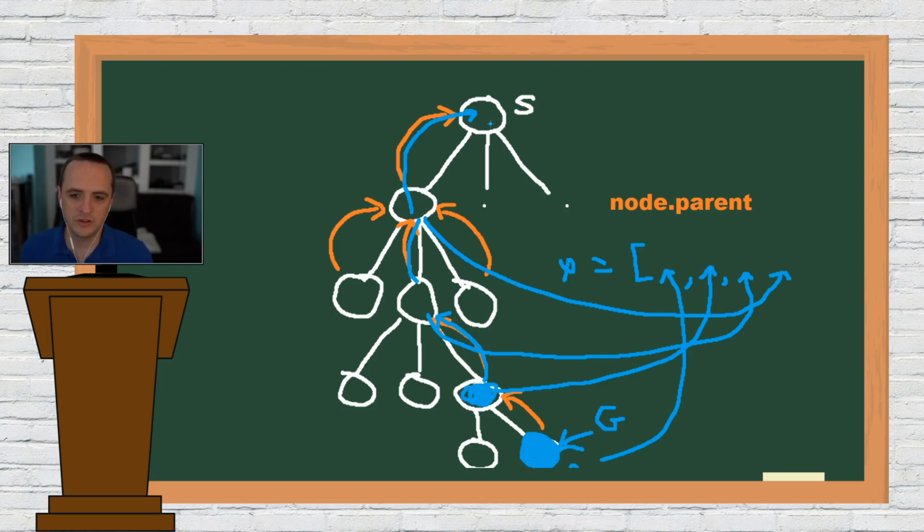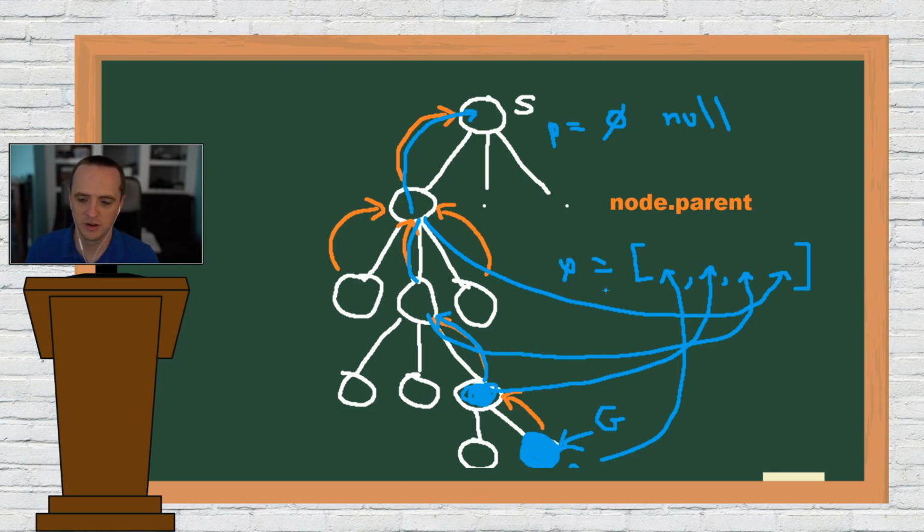So what we do is we keep going back and back and back until we reach a node whose parent is null. Okay? So it's actually null in JavaScript, because we set the parent of the root node to null. Because in the tree, the root node has no parent. And so by setting that equal to null, we know when to stop going back. So now we have the path.